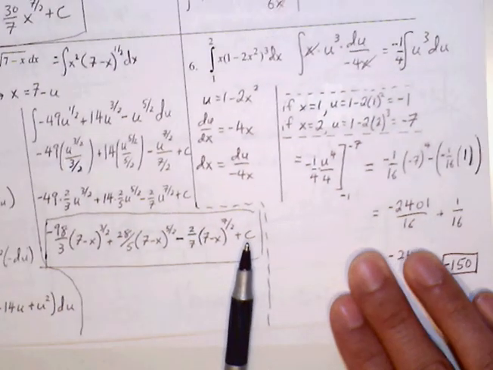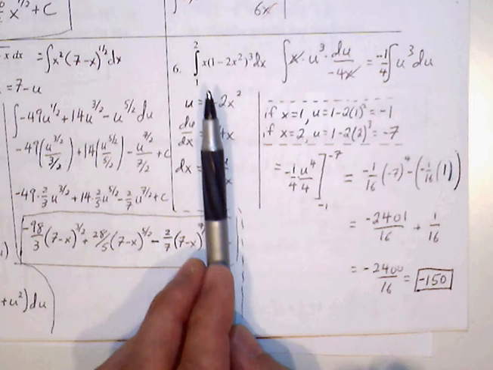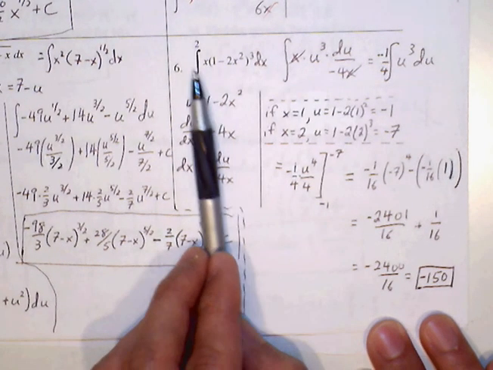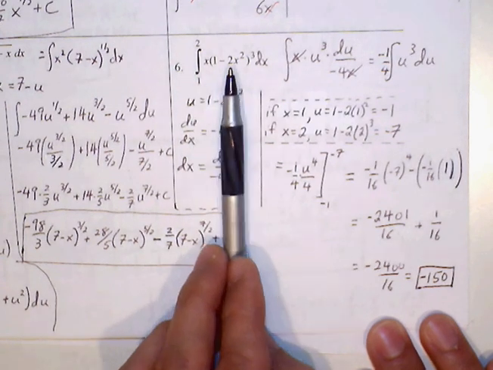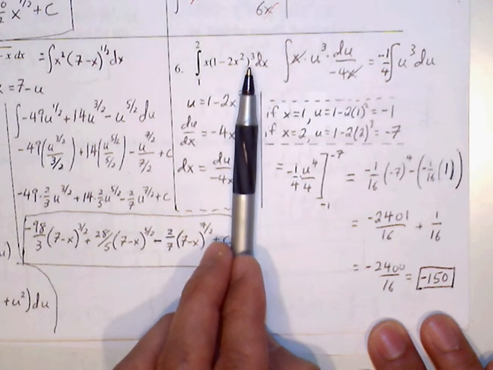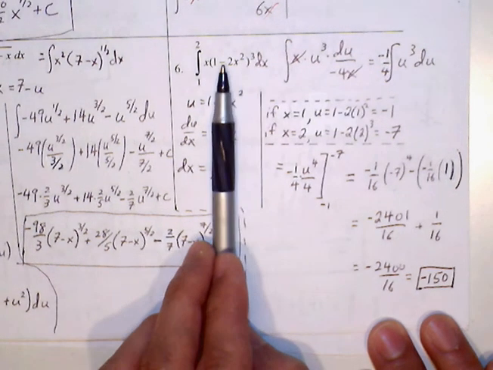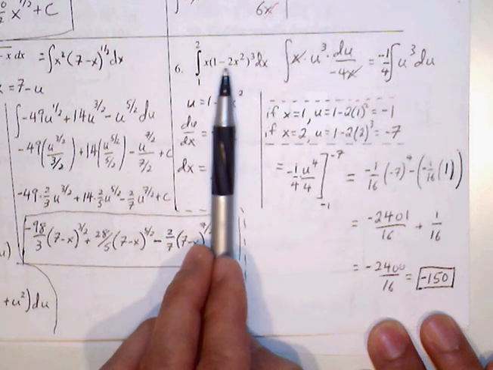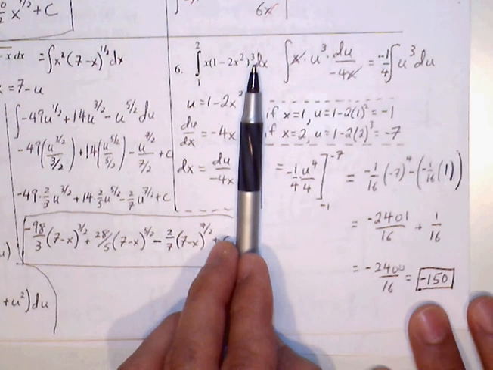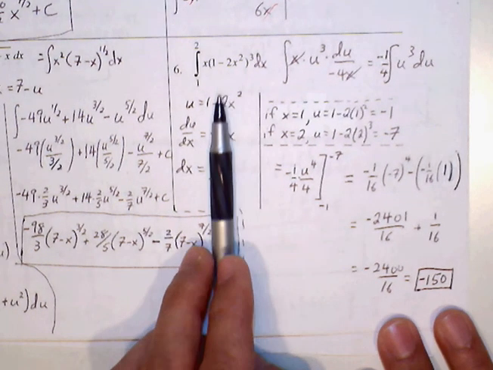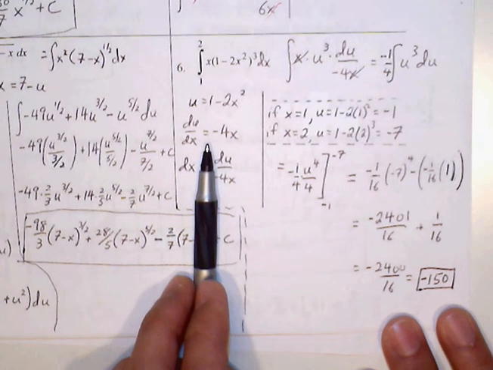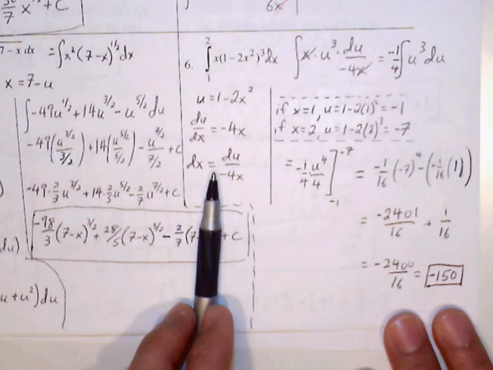All right, number 6, x times (1 minus 2x squared) cubed. This is going to be a definite integral problem. So let's see if we can resort to simply using the power rule. We can't, or we could, but it's raised to the third power. If we expand it, it may take a little bit of time. So anything more than the squared, we're going to just go through u-substitution. So our u value is 1 minus 2x squared. Find the derivative: du over dx equals negative 4x. Solve for dx: dx is du over negative 4x.